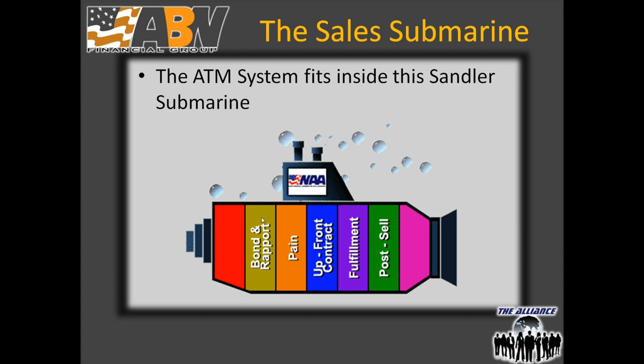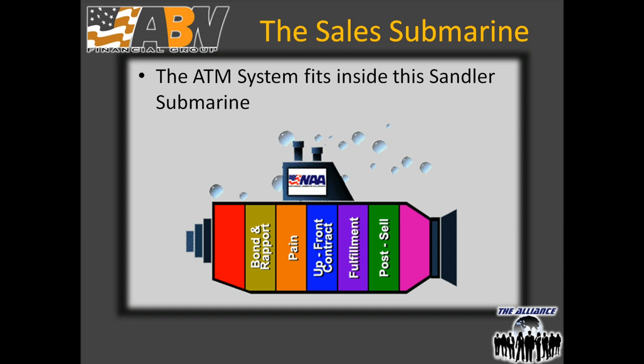Those are two elements of a righteous sale. If you've seen my other videos on the ATM, you know the five elements of a sale are: does the client trust you and believe you? Do they need it, want it, and can they afford it? Those are the five elements of a righteous sale. So if you didn't close the sale, it's probably one or more of those five reasons.